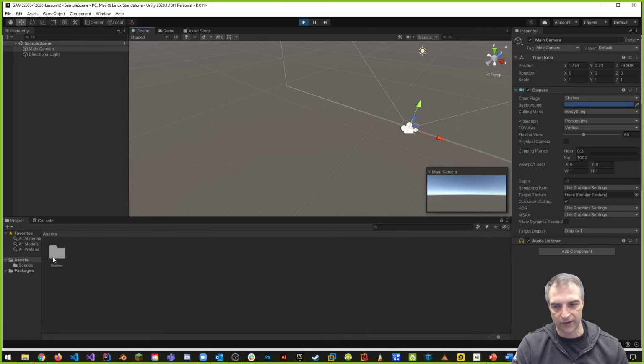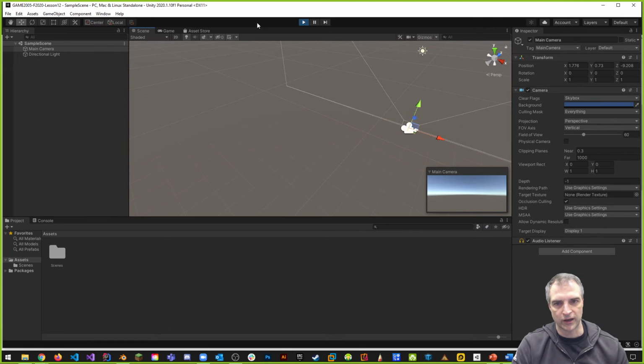Down here, what you have is an assets folder. And everything in Unity you put inside of the assets folder. Here, all we have is one single folder inside of our assets folder called scenes. Again, I don't like naming my stuff scenes. I like naming it in a different way. We'll talk about that in one sec.